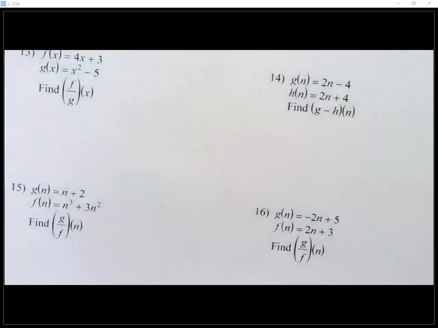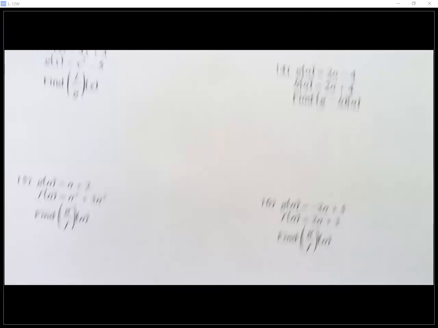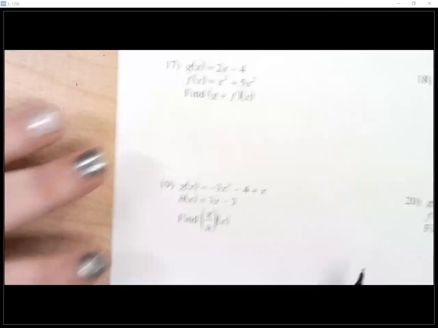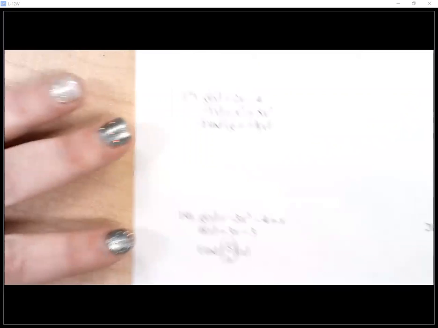All right, everybody. So if we pick up where we left off yesterday, we need to discuss operations with functions. So if you take that homework sheet and you flip it over, and let's actually jump down to number 17. We're going to start with a nice easy one, just addition. Let's look at what is going on here.